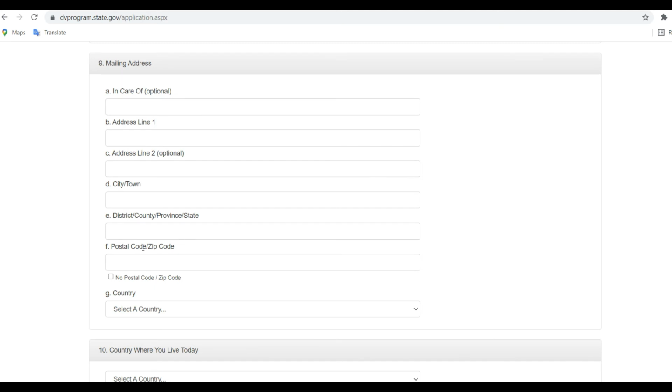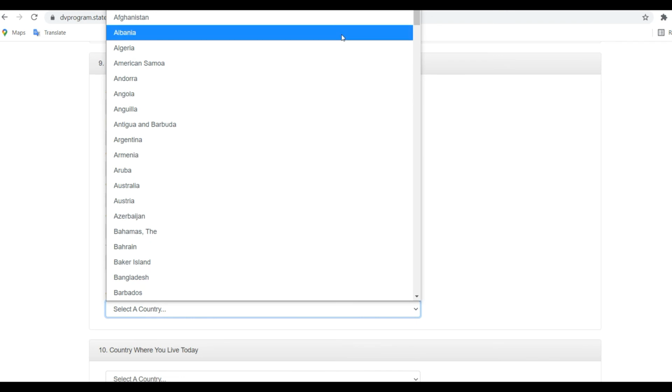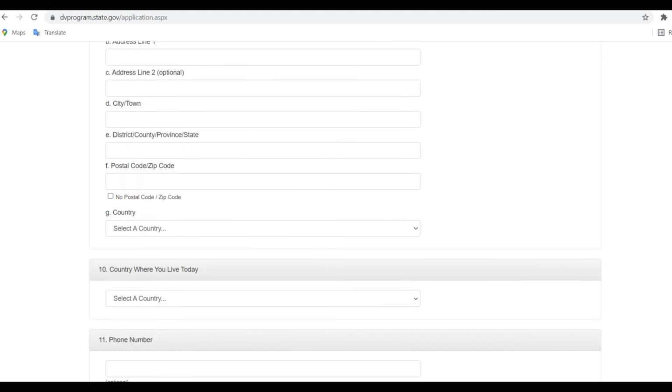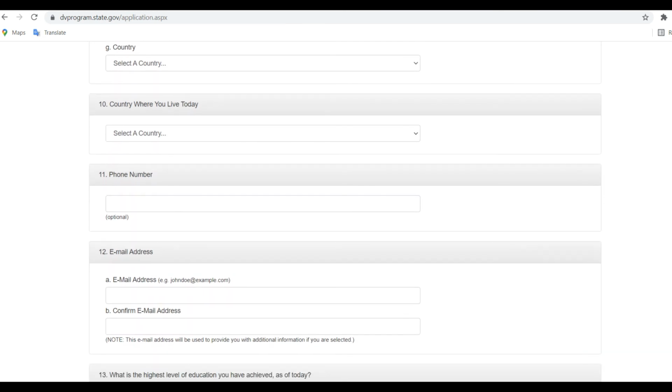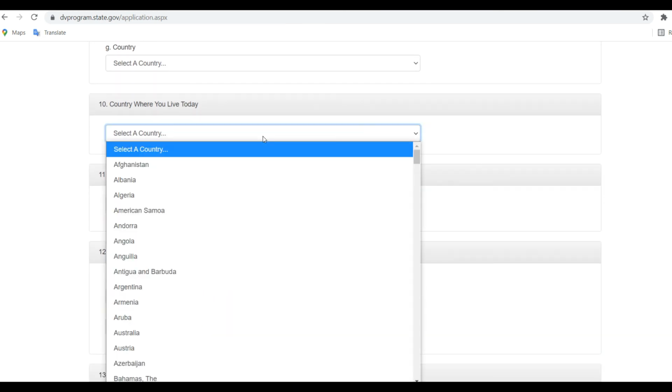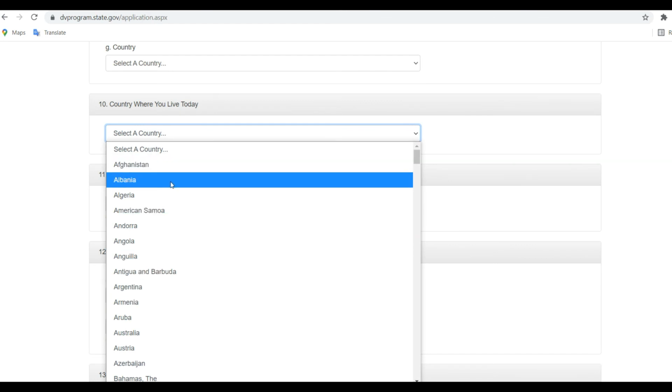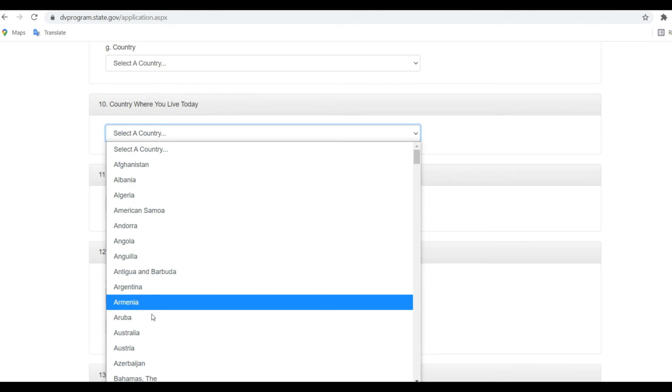Now after that, you go to mailing address, you put your details. Where it is optional, you can leave it. So you put address line number 1, line 2 which is optional, city, town, district, postal code, and country, if there is a country where your mailing address is.